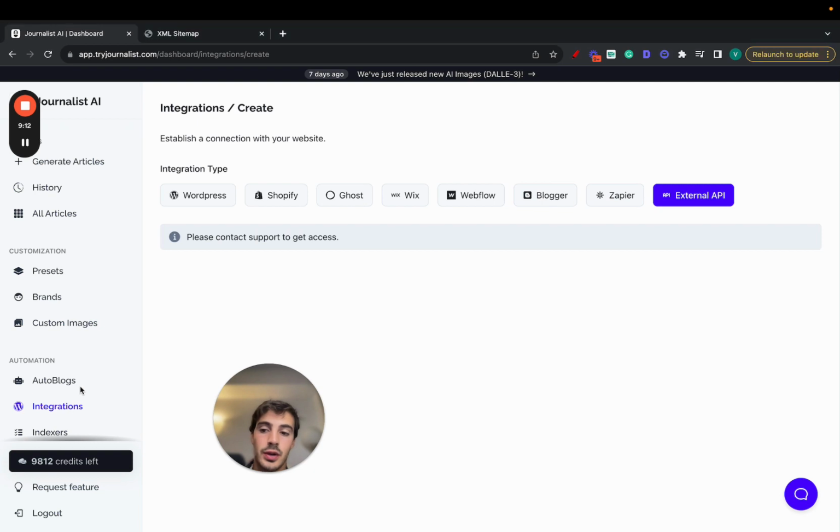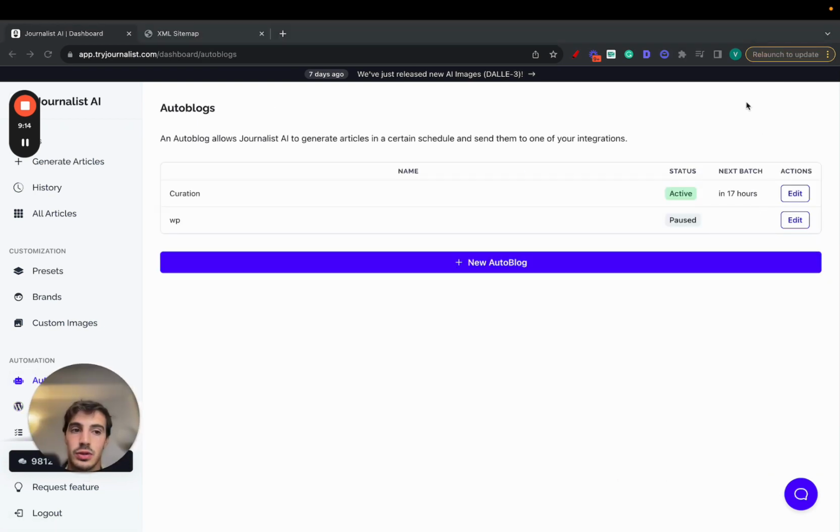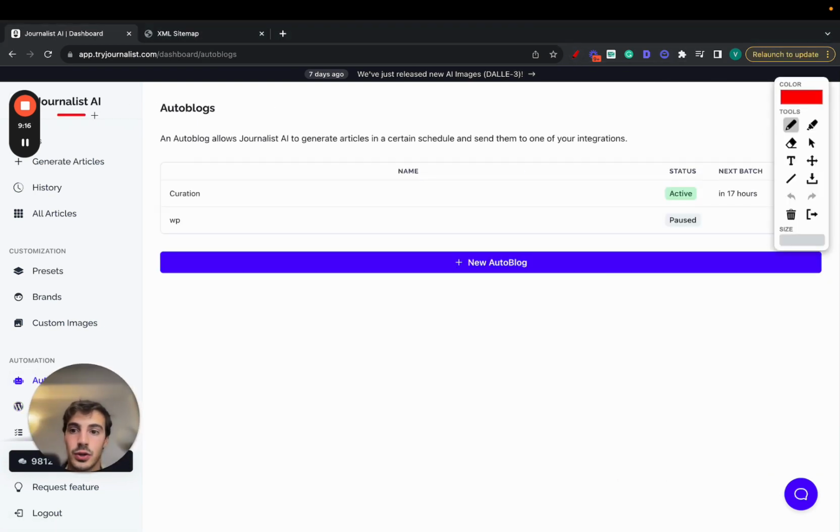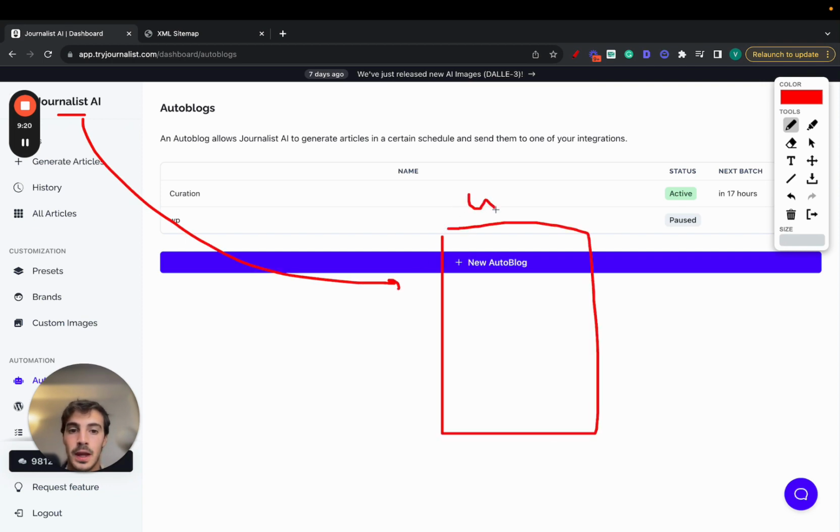On top of that, if you want, you can set up an autoblog, which essentially once you set it up, right, you connect Generate AI with your integration, let's say a WordPress blog, and every single day, week, month, Generate AI is going to generate, plus it's going to publish the content to your WordPress site on autopilot. So all these are individual blog posts.